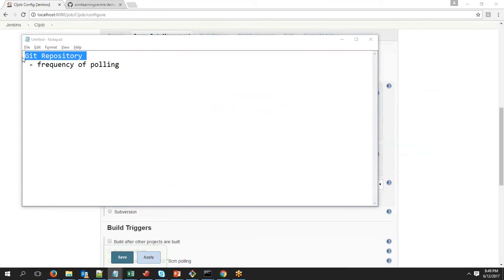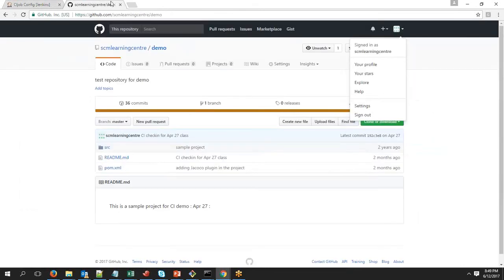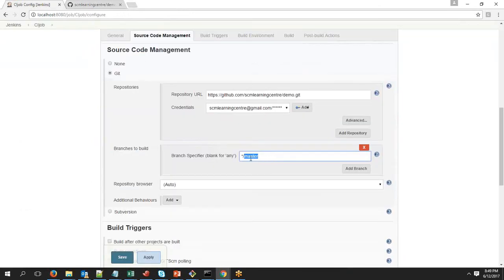That is done. And one more thing I left. In the Git repository, we also have one more concept called branching, because whatever you store in a repository is not directly in the repository, but in a branch. By default, we are going to work on master, so we are giving it as master. In case you want to poll for some specific branch in this repository, then you will give that. If not, you can use master by default.